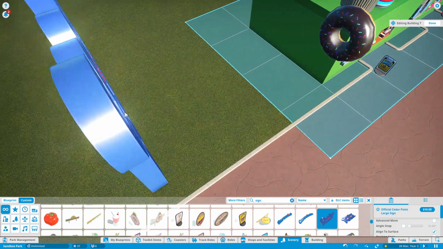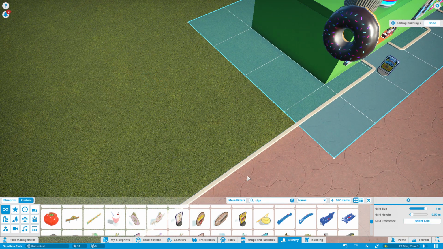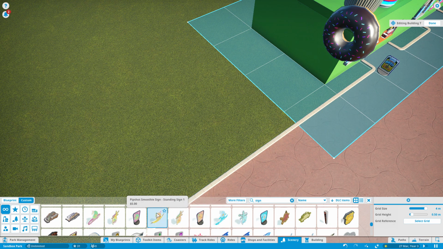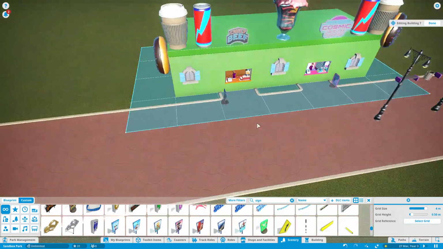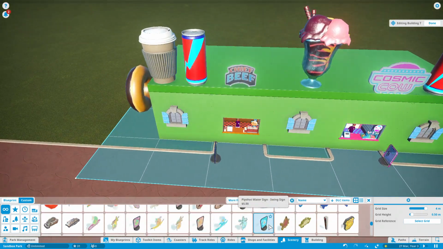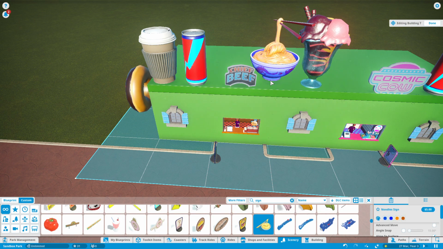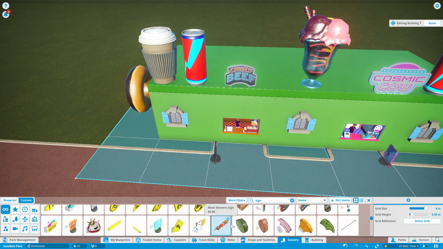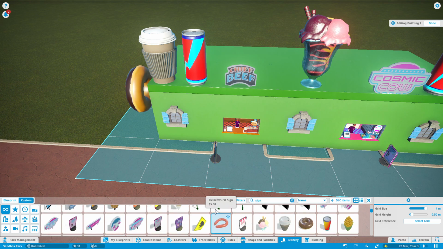Oh, let's see the point. Ooh, what have I done there? Oh, I always do that. I always press X instead of Z. That really doesn't work. What's that? Noodles? Noodles. Yeah, I don't want any noodles on my roof.